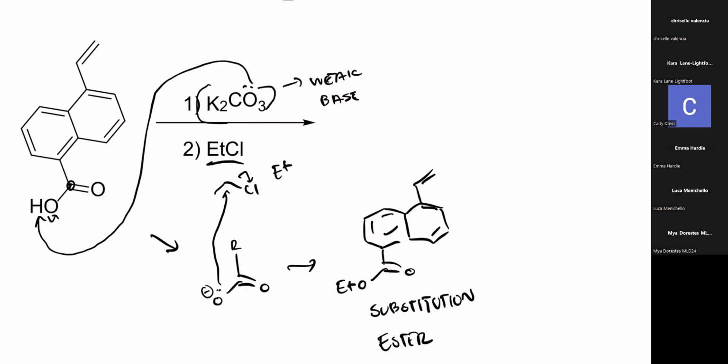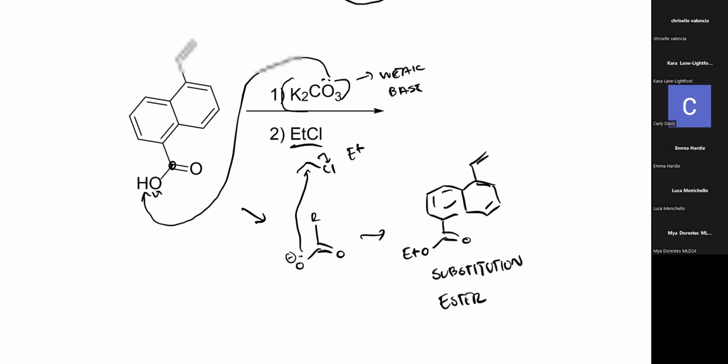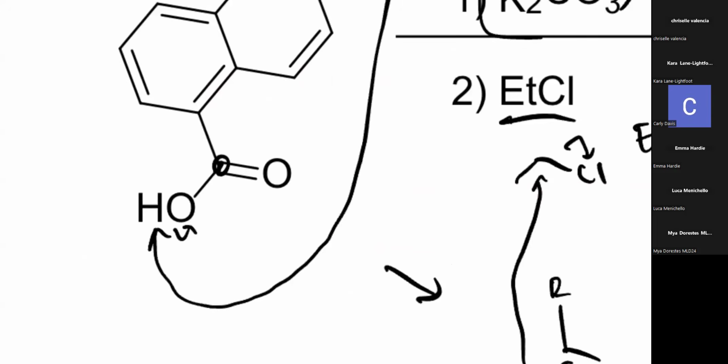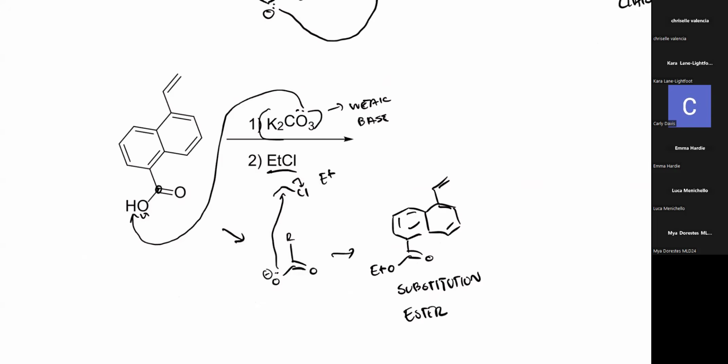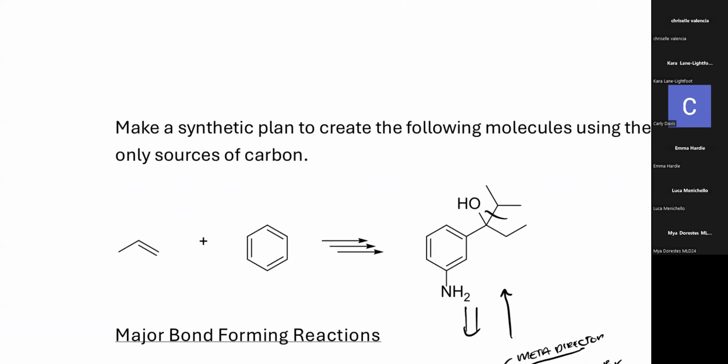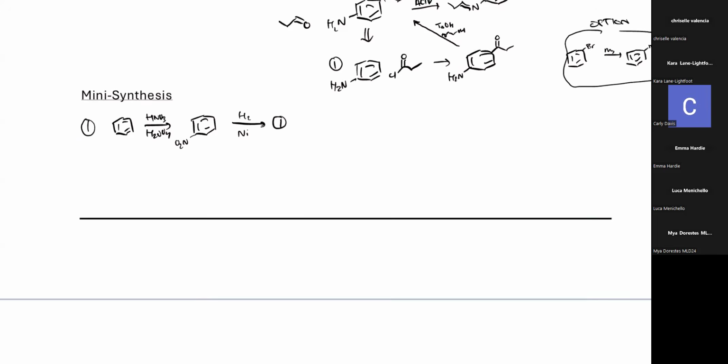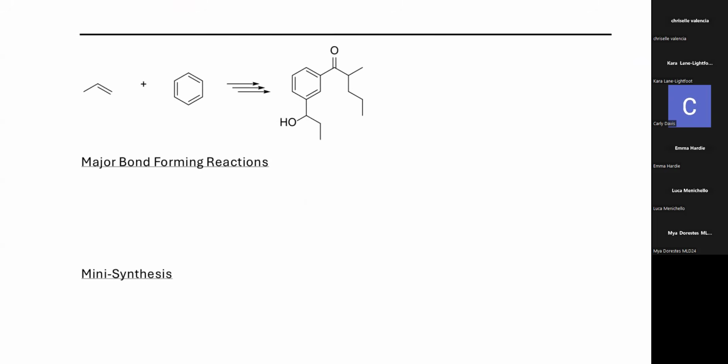If you had done the deprotonation step after the substitution, in this case, probably because you just need a weak base because this is an acid. This is a really strong acid, whereas a weak base with an amine, which is not very acidic, is different. It's understanding the pKas. It's understanding that that's really acidic, so a weak base will deprotonate it first. So you'll probably lose a point or two if you do that. But if we had a weak base with an amine, it will deprotonate after the addition. But that's a good question. It's kind of a higher level concept, but it's a good thing to think about.